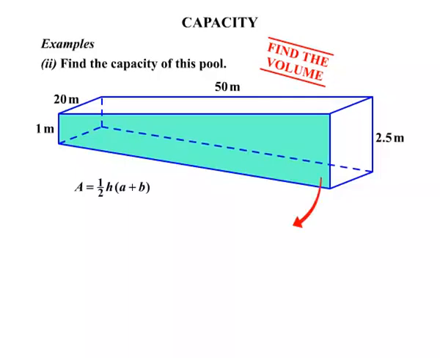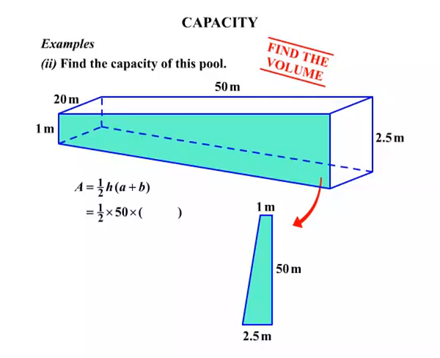So the area of a trapezium is a half h, then in brackets a plus b. So let's work this area out as our first step. If we think of it like this, we've redrawn it such that the parallel sides are horizontal, the 1 metre and the 2.5 metres. So the half the height, you can see now the height simply is the 50. So half times 50 multiplied by, in brackets, the a plus b, where we can see the a and b are the two parallel sides there. So the 1 and the 2.5. So we add those inside the brackets. Then calculating that, we come up with 87.5 square metres. So our first step's done.